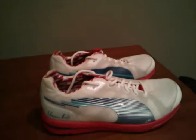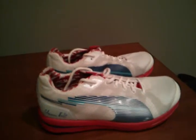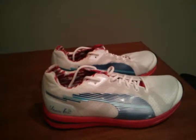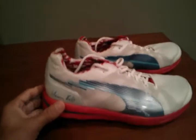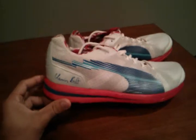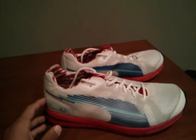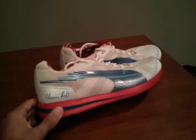It feels so good when you're running in it. The longest run I've been on in them is probably eight or nine miles. I think the shoe would be probably perfect for 5K up until maybe about eight to ten miles — any more than that you might want something with a little more protection. But for my daily runs where I'm mostly going between five to six miles, these shoes are perfect whenever I want to go run quickly.